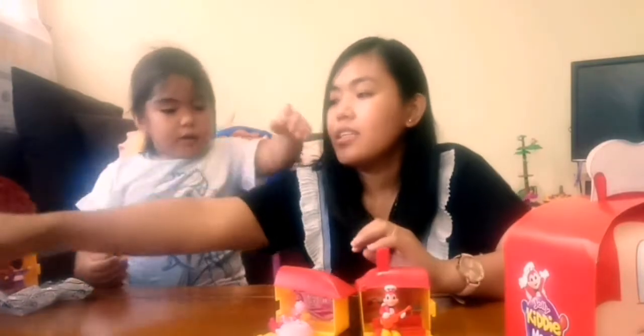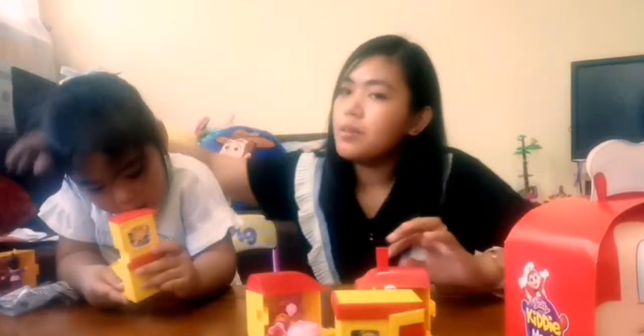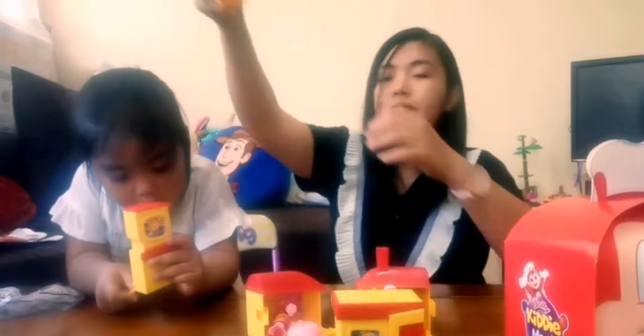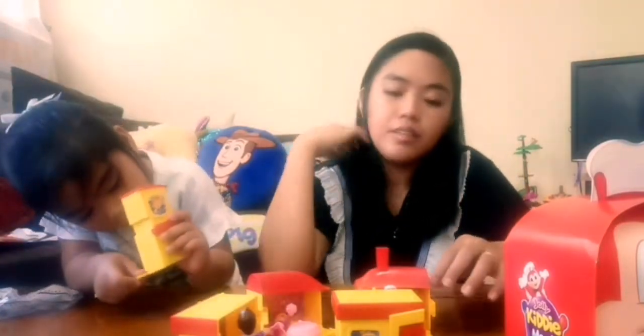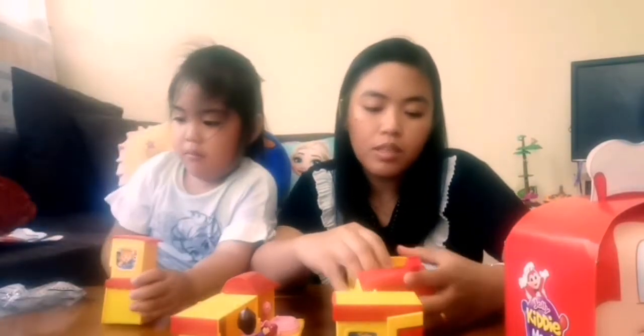Alright, we're done already with the 5 boxes, so we're going to build the whole fun house. Come on, let's go. Here's Jollibee. Here is Hattie. Here is Popo. Yum Yum. I keep on saying Popo. Then there's Yum Yum. Where's Twirly? Here goes Twirly there. So first, we're going to put inside all of them. Help me put them inside.